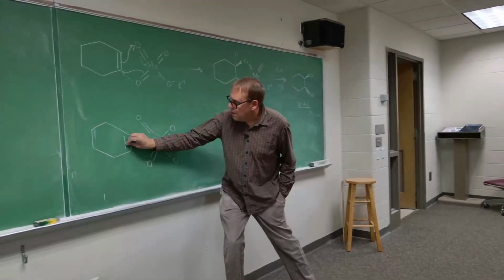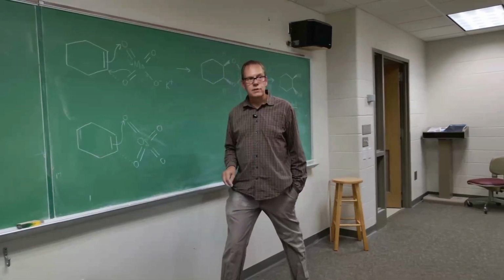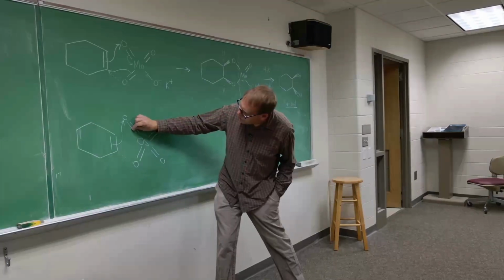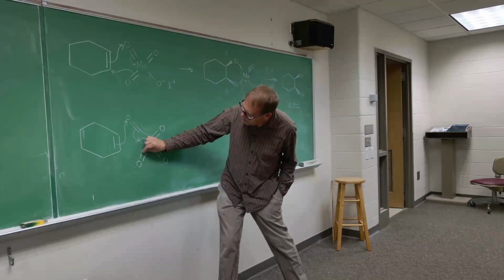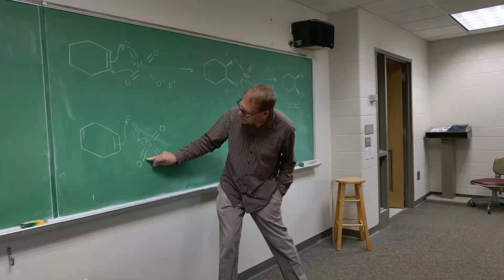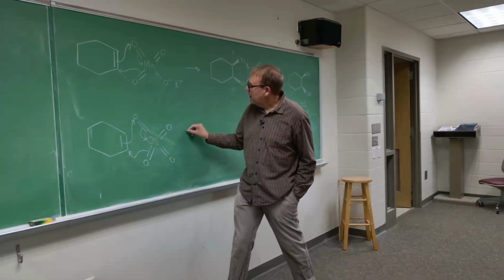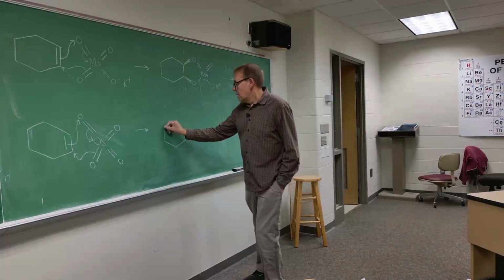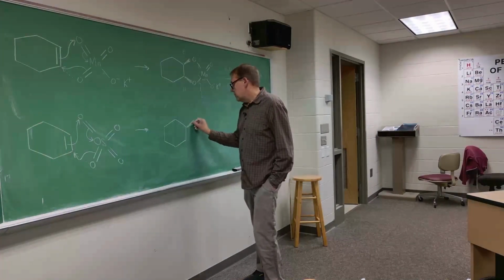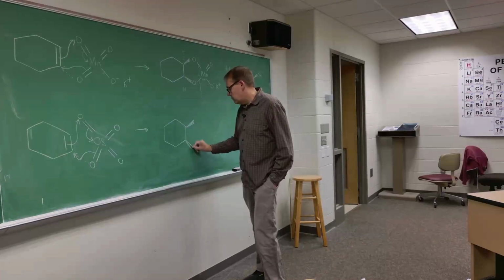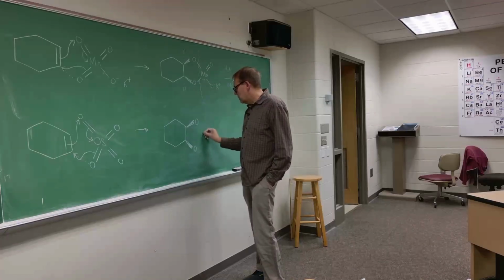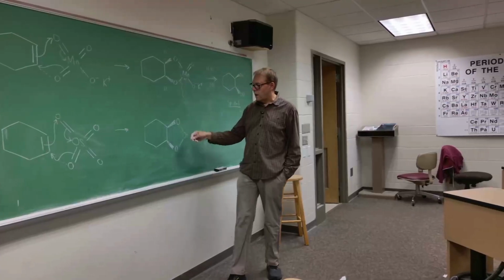A pair of electrons in the pi bond can go and attack one of the oxygens of the osmium tetroxide. A pair of electrons in that osmium oxygen double bond can go to osmium, and then a pair of electrons in the osmium oxygen double bond here go to make a new bond there. So you get something called an osmate ester, which has a structure that's very analogous to the manganate ester that we drew a picture of up here. It has an osmium that's bonded to the carbon piece through these oxygens.